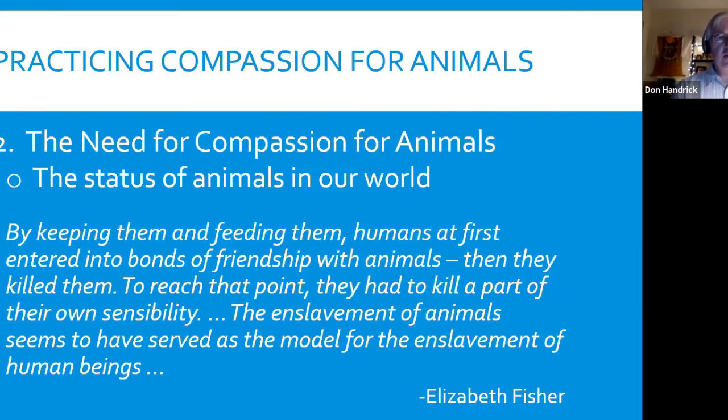But she says, "By keeping them and feeding them, humans at first entered into bonds of friendship with animals. Then they killed them. To reach that point, they had to kill a part of their own sensibility. The enslavement of animals seems to have served as the model for the enslavement of human beings."